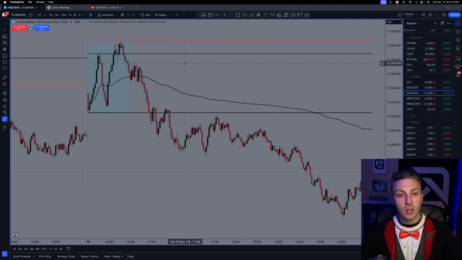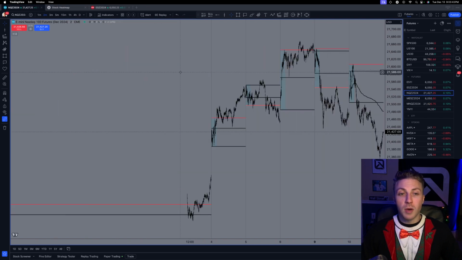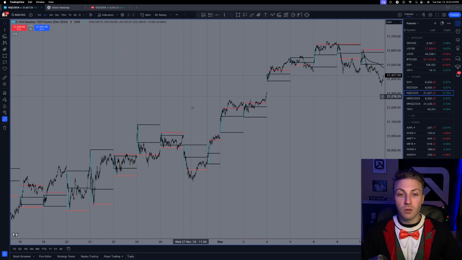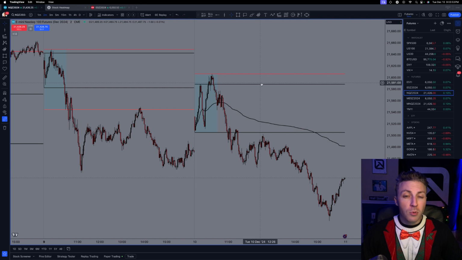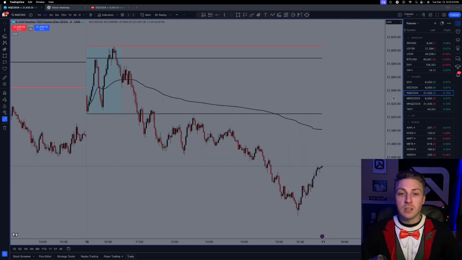But regardless, let's talk about our key levels. The one good thing about the Edgeful indicators is that it does it for me. Like I mentioned, you can go back 50 days, probably even further. It draws these levels for me each and every day. It paints them accurately and correctly, so I don't need to worry about putting them on, remembering to put them on, or where to put them on. They're just always consistently there.